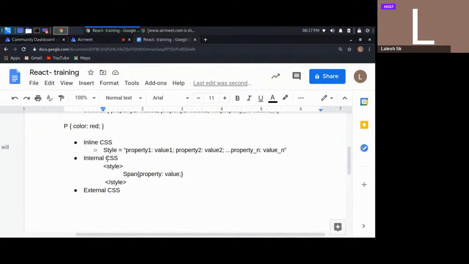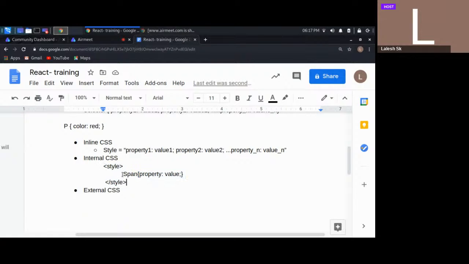So we can find the difference between these two. Inline CSS is nothing but we can apply styles to a specific element. We have various kinds of HTML elements. When we are going to apply styles to a specific element, we have to use the style attribute. This is not an element, this is an attribute. And this is the internal CSS. For internal CSS, we have to choose the head section of the HTML document, and within the head section, we have to use the style element.